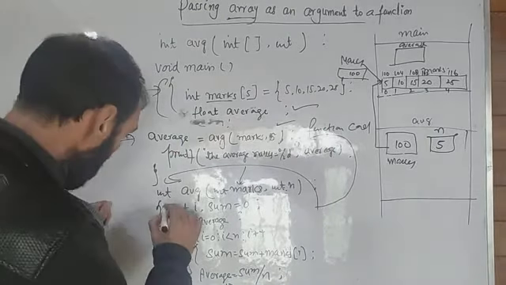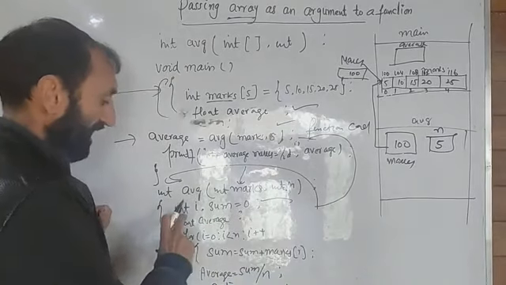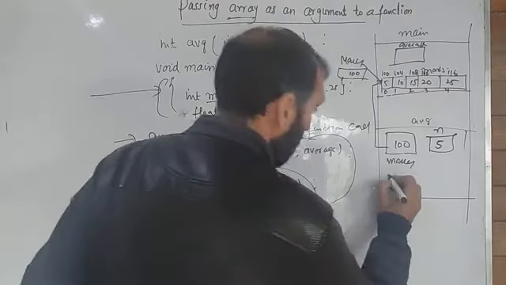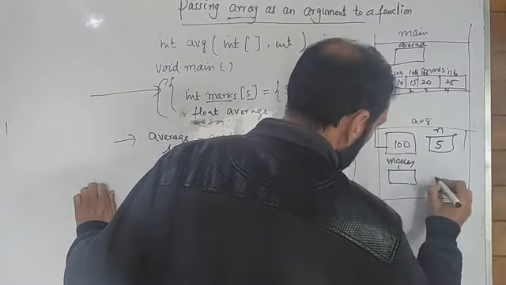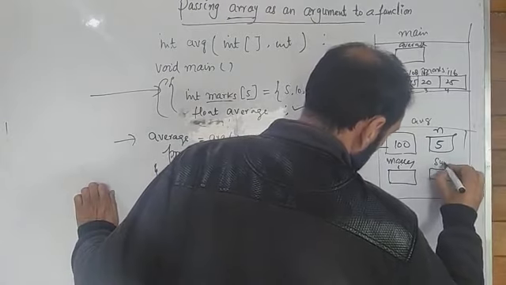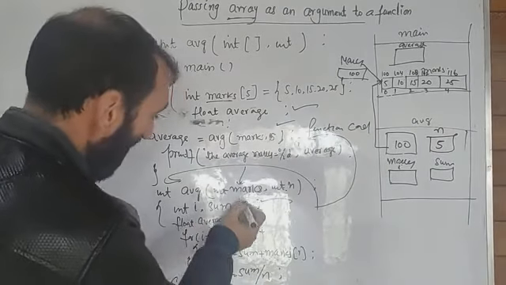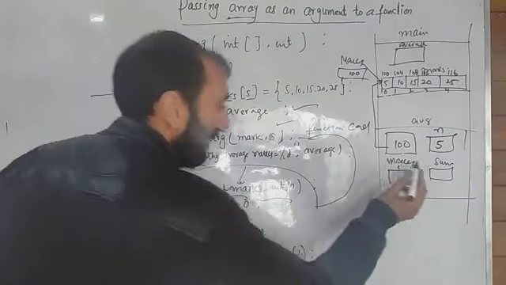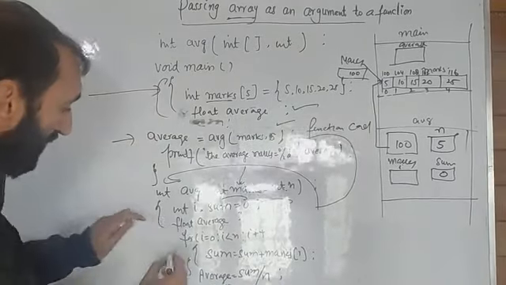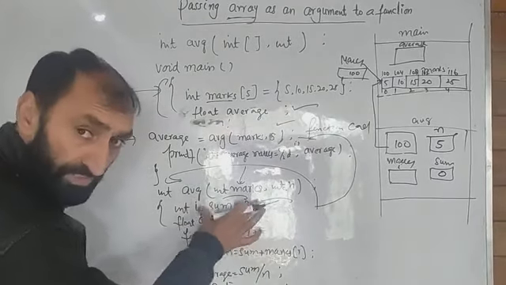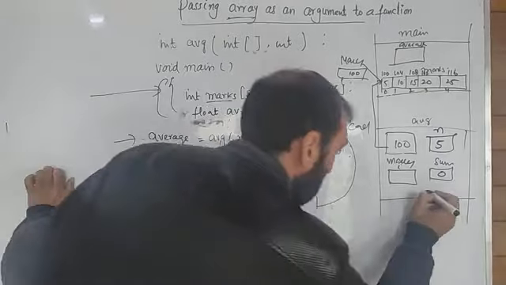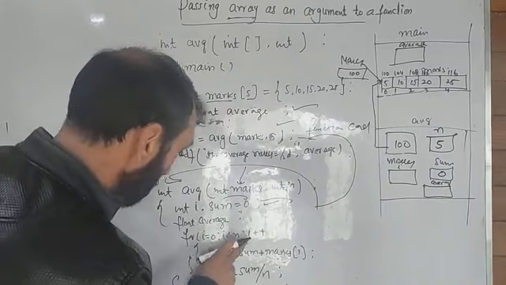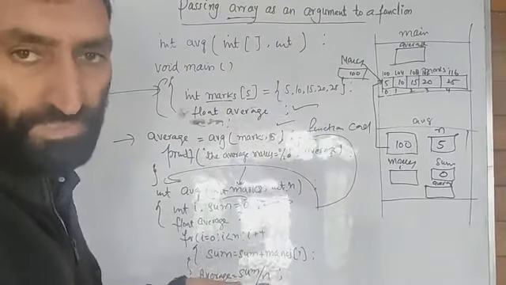After that, control will reach here. Here I have also declared 2 variables, i and sum, of type integer. I am initializing sum to 0. That means sum contains 0. After execution of this line, I have declared a variable average. What does average contain? It may contain some garbage value, obviously.